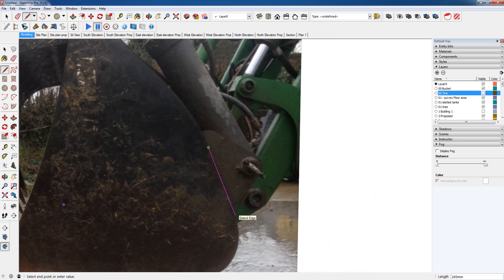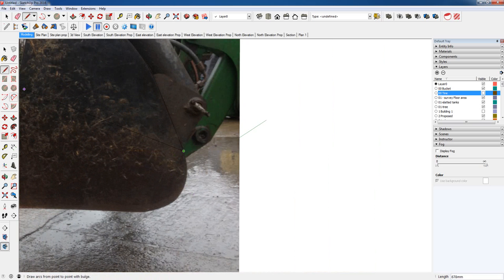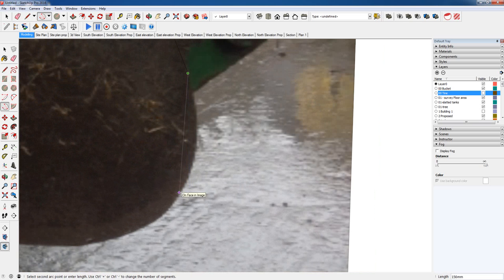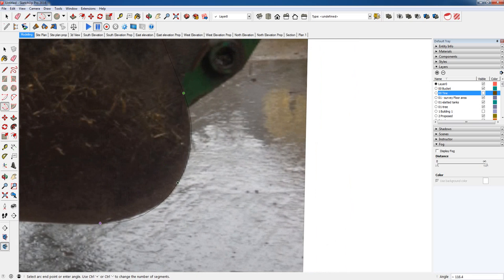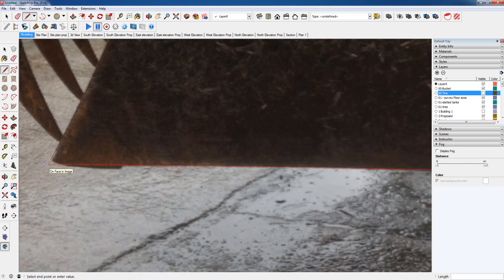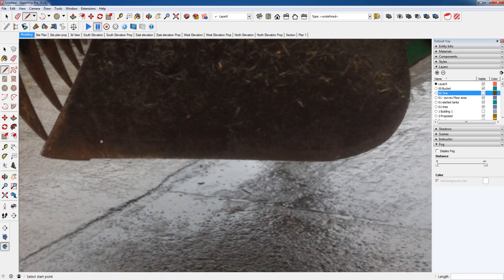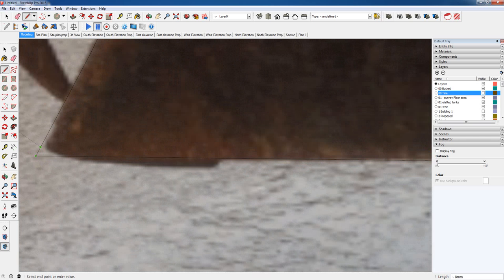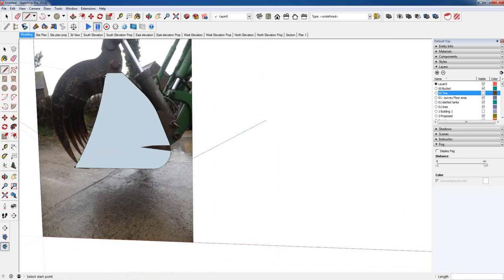So tangent is going to bring me to there. I put in another 3-point curve here. 1. Pick a point here. 2. And 3. And now we're going to draw a straight edge back out. Sorry, no, just leave that on the horizontal. So choose on the red face, and okay. So now I have the end of my bucket here.